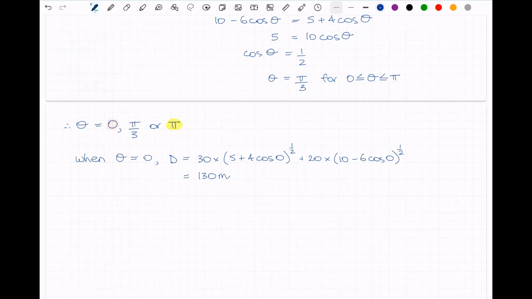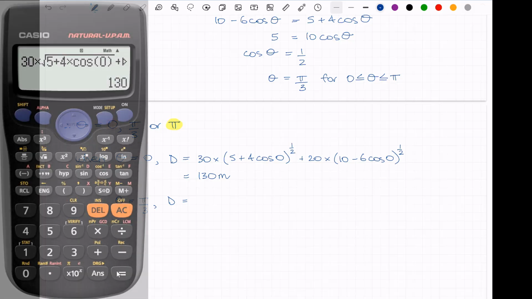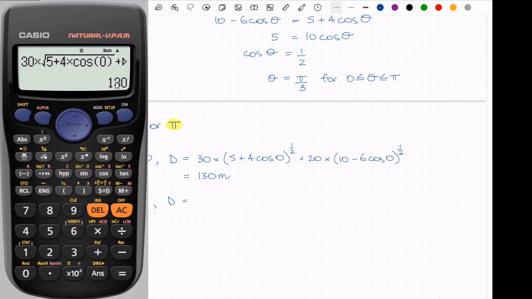When theta equals pi on 3, what is the distance? And actually, I should probably check that this calculator is in radians mode. So we'll put it in 4 for radians. Unfortunately, I need to type all that again. But I might go shift pi divided by 3. And let's put that in storage, and now I can just use A.